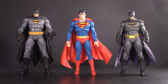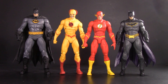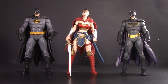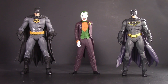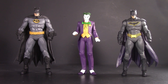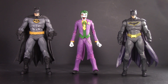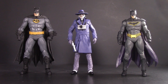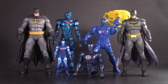On the subject of Mattel, here they are with Alfred. For some other allies, here we have Superman — this one is Action Comics 1000, this one is Rebirth. And here's the Rebirth head on the Dark Knight Returns body. For some speedster comparisons, here's the Flash and the Reverse Flash — the Flash is from DC Essentials and the Reverse Flash is McFarlane. For a Wonder Woman comparison, we have New 52 by DC Collectibles, Rebirth by DC Essentials, and Last Night on Earth by McFarlane Toys. But of course, what is Batman without his arch rival, the Joker? Here we have an Alex Ross version by DC Direct. On the subject of DC Direct, here's Joker from Batman and Son. Here we have the DC's version from DC Essentials. Moving into McFarlane Toys, we have the Rebirth version of Joker, the Mortal Kombat 11 version, and for the Three Jokers, we have the Criminal, the Comedian — one of my favorite Joker figures ever — and the Clown. For a relative scale comparison, here they are with Pizza Spidey and the Spectacular Spider-Man, and here they are with Stealth Iron Man.